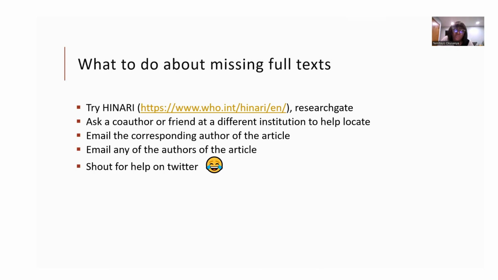Now, there's sometimes you would not be so lucky to find all the information you need when looking at a paper, and you're wondering what's going on. What do I do? Sometimes you could use this website that is given, or you check ResearchGate and see if you find more information. You could reach out to your friends from other institutions to see, like, excuse me, I can't find this paper. Could you please help me with it? I've done that before. I do that a lot.